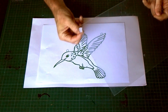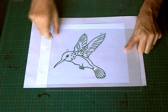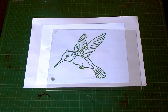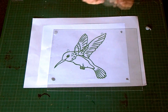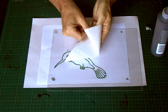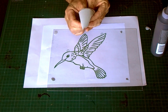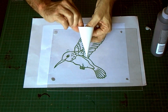Now it has still got a covering on one side, and I'm just making sure that's underneath. So this is the side I'm going to be working on. I'm going to glue tack it on there so it doesn't move whilst I'm working on it. And as normal, I will be working from a piping bag. If you haven't done any piping before, we do have videos on our website and YouTube channel which will show you how to do it.